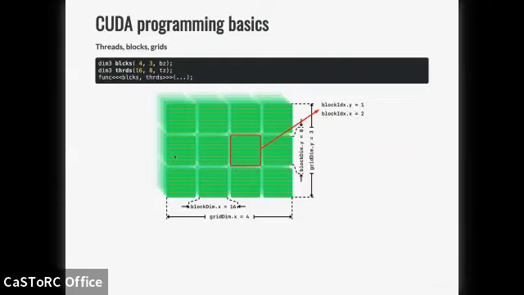So in the X direction, this block is 0, 1, 2. So it's in the second column. And in terms of the Y dimension, this block is in 0, it's in the first row. So all the 16 by 8 threads that will run in here will all have these values for blockIdx.x and blockIdx.y.